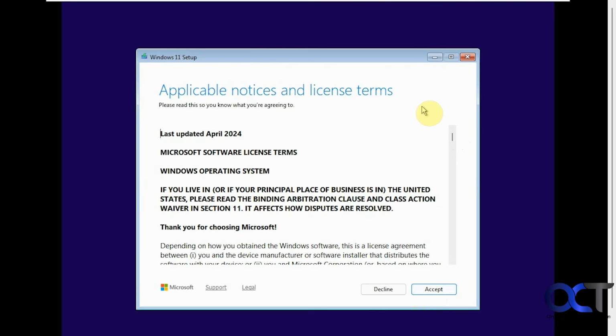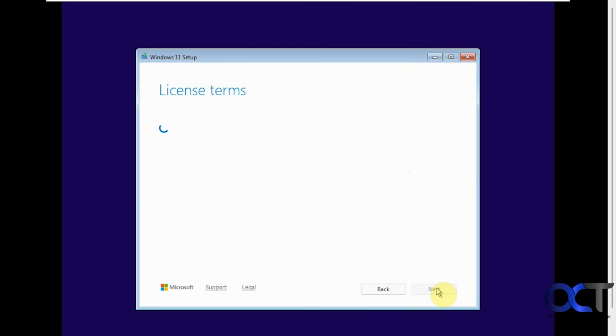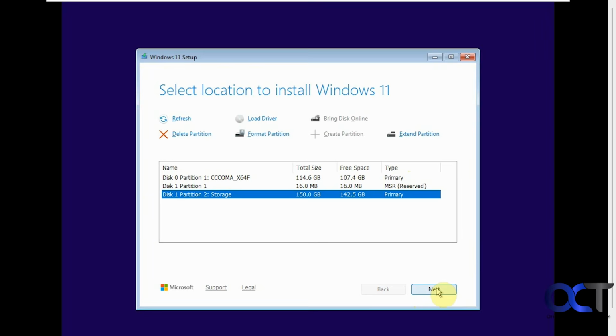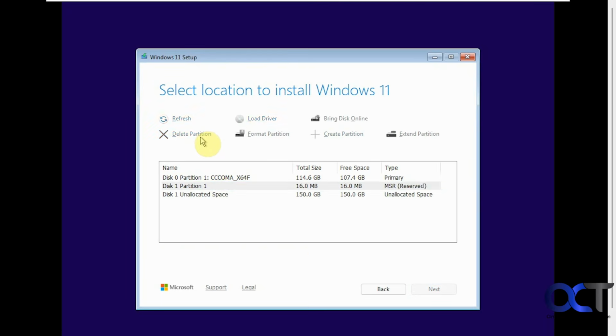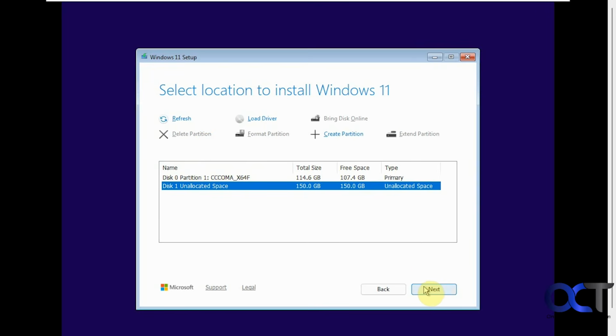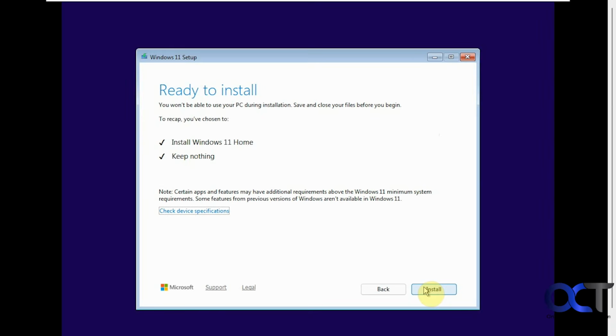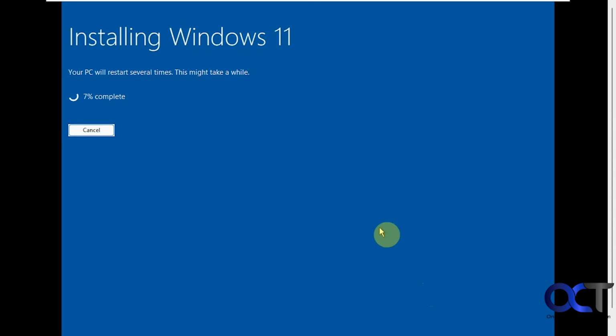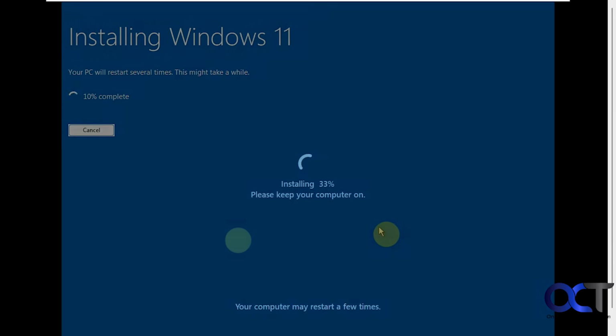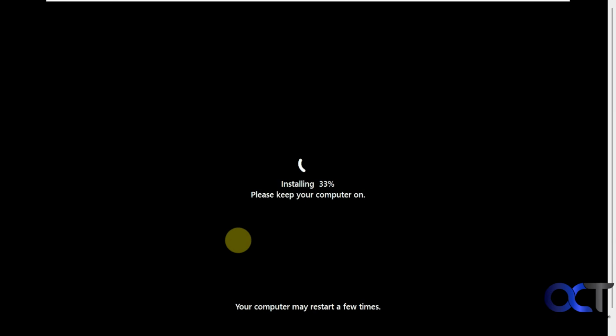All right, so I'll be pausing through parts of the installation here so you don't have to watch the whole thing. Let's just use this drive here. All right, so this part will take a little bit, so I will pause the video and be back when it's done. All right, so we're moving on to the next step here. So once again, I'll pause and be back.